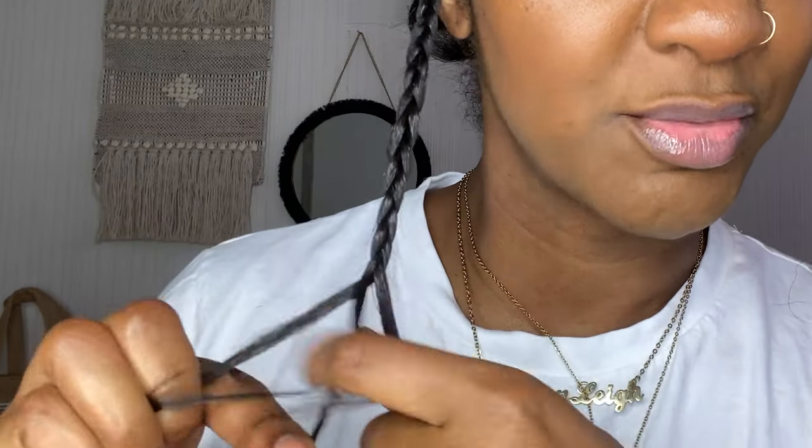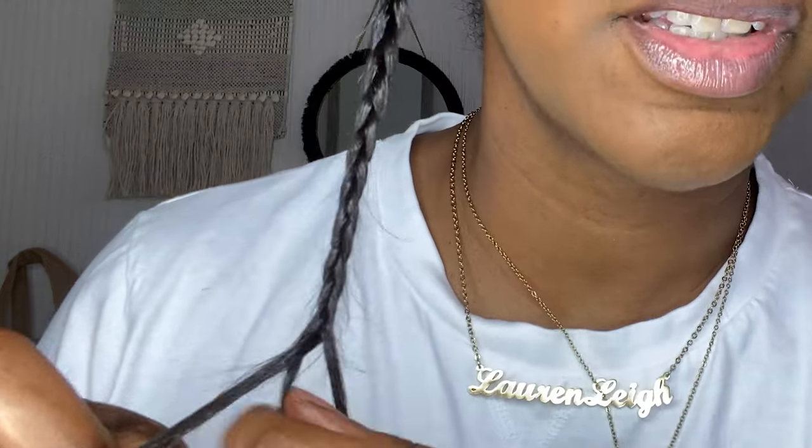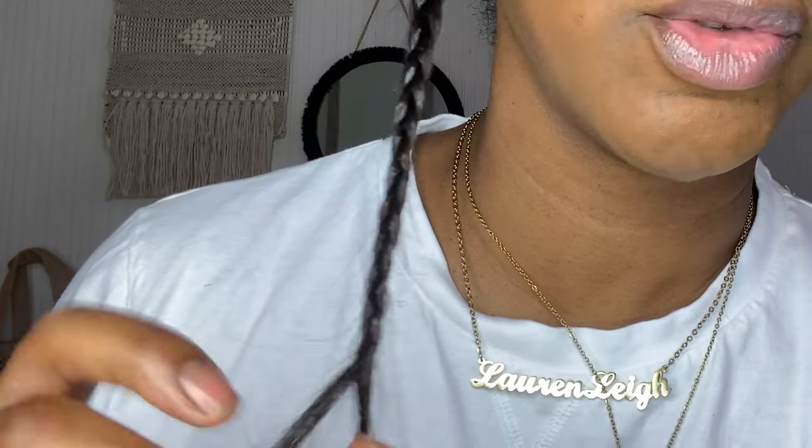So I'm just going to... Funny enough, it's harder to do small plaits with my hair straightened. As you can see, I've got more strands of hair sticking out, so it's not as neat. There you go, look at that, you don't want to do that. But as you can see, it doesn't curl.